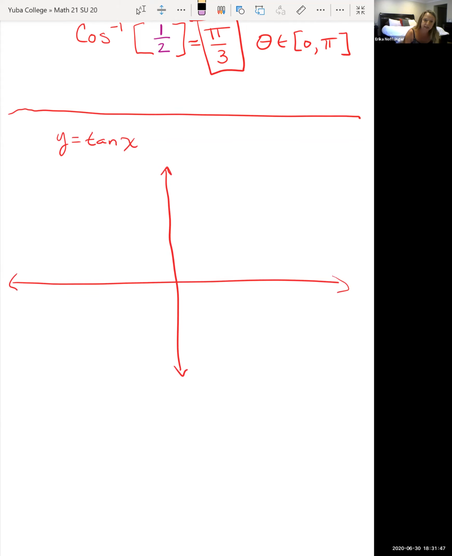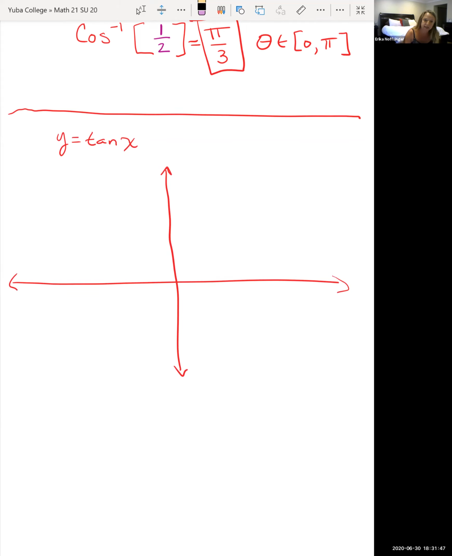Well, if it starts to repeat itself, it's not going to pass the horizontal line test. And so for tangent, notice if we just limit it between -π/2 and π/2, then we're good. So we're going to have the domain, but we can't include -π/2 because it's undefined. So we put a parenthesis there, comma π/2. And the range, well, between -π/2 and π/2, notice the y values you're hitting are all the y values. So all real numbers, -infinity to infinity.